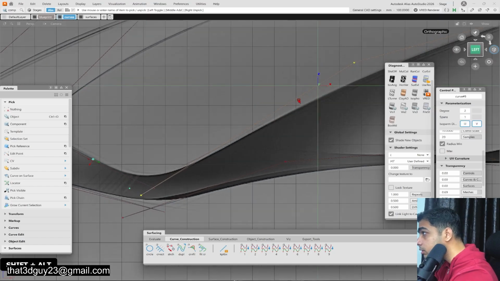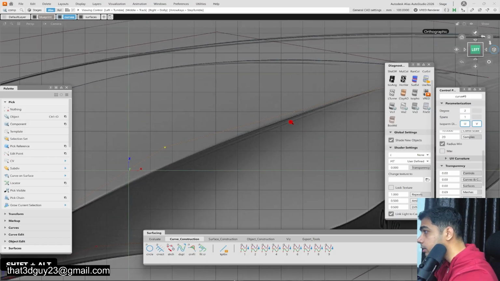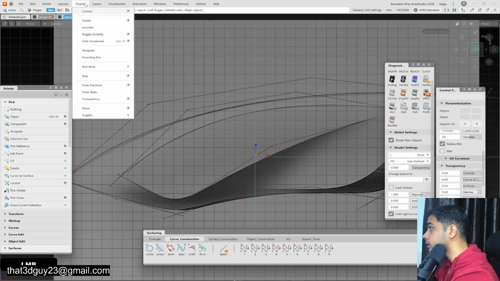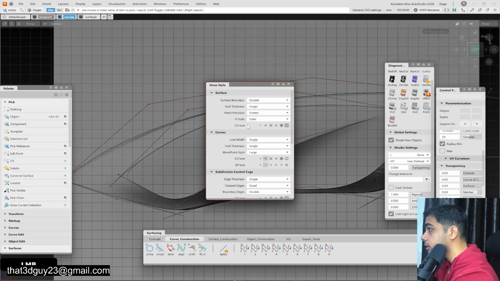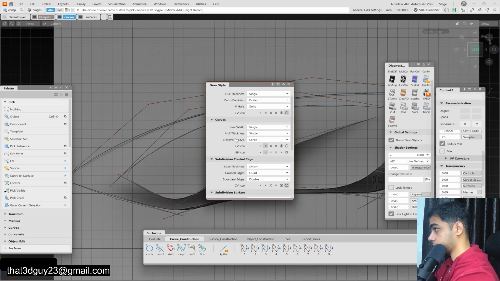All right, I think this should be okay. Let's go in the display. I think I need to have a draw style. Yeah, I'll maybe make the line width a bit.